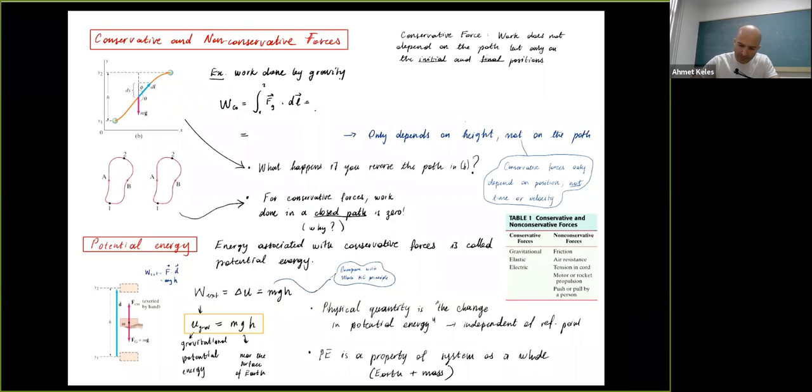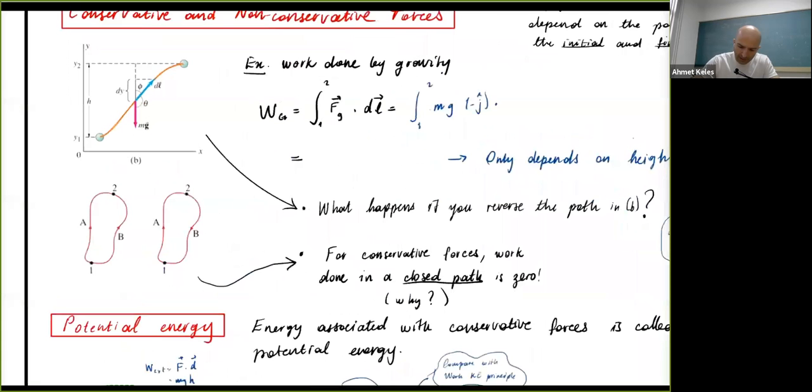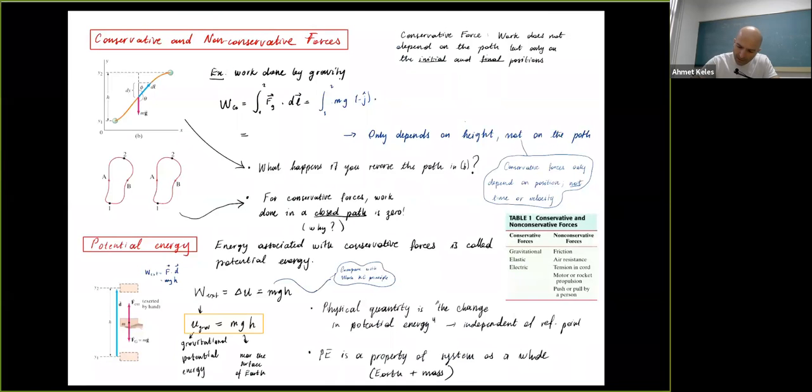Now let's calculate this. From 1 to 2, I know mg is equal to, okay, I can write mg like this, right? This is the minus j direction, dotted into dl. Here, this is minus j, this is plus j, and this is dl. Then this dot product can be calculated from this angle, where this angle is theta. So let me do that. And this is from 1 to 2, mg.